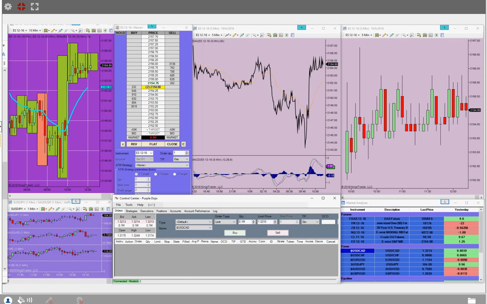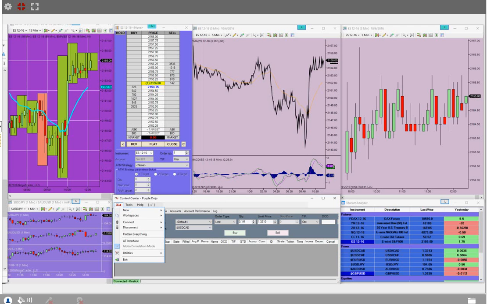Now, I do want to cover something that is pretty important and a very useful feature of NinjaTrader. It's backing up and restoring using the backup feature of NinjaTrader. We always advise that you run backups frequently so that you don't lose any information, important items like your add-ons, your connections, as well as your licensing information. So I want to go ahead and show you how simple this backup feature is within NinjaTrader.